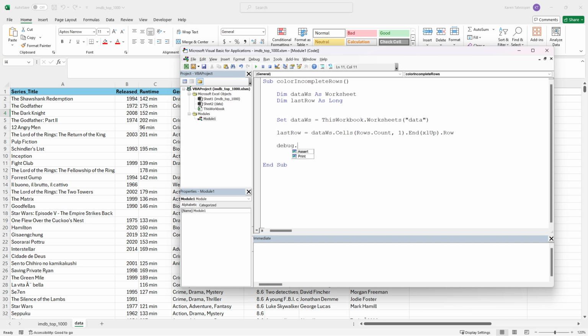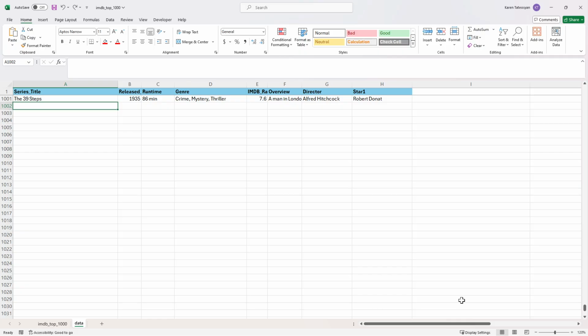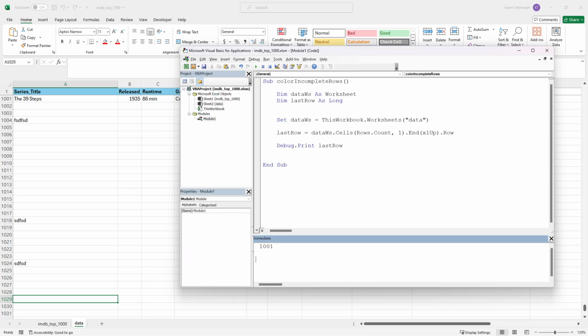And if I simply check this, it's going to show in the immediate window that it's 1001. This is the good thing about it: if I add new data here and click run now, it's going to be 1024.